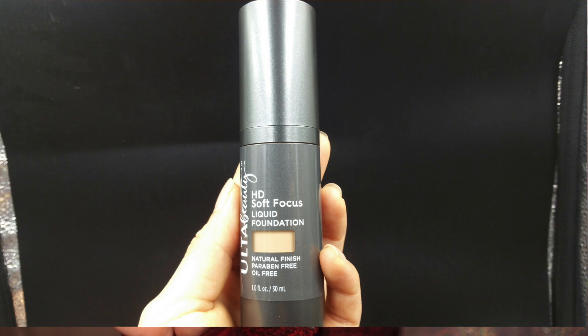I have with me two Cupboards liquid foundations. Unfortunately they didn't have any testers, so I couldn't try them before buying. Hopefully these are going to work for my skin tone. The first one is called medium warm — I usually go for the warm color so let's try this first. It's definitely more liquidy and this is supposed to be full coverage, but I think the color is a good match. Foundation is complete.